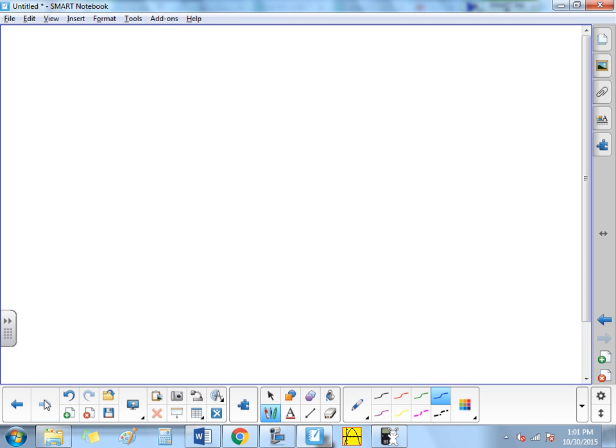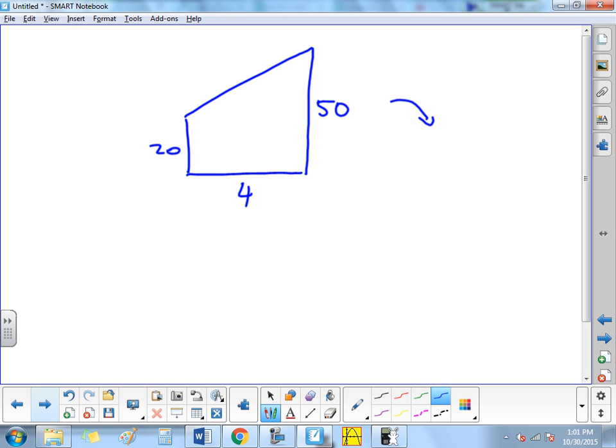So, what's going on is we have this trapezoid where this is 4, it really represents 4 hours. And this is 20, really means 20 miles per hour. And this is 50. And let's just tip this trapezoid down like this, so that the 4 is here and the 50 is here and the 20 is here. So I kind of tipped it and collected it, sorry.